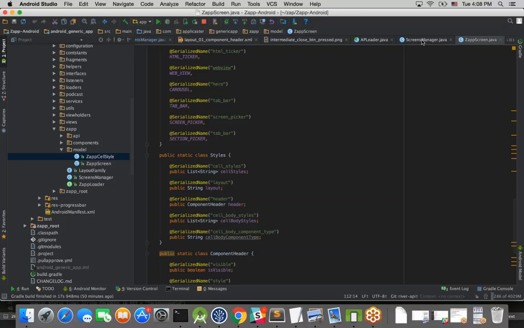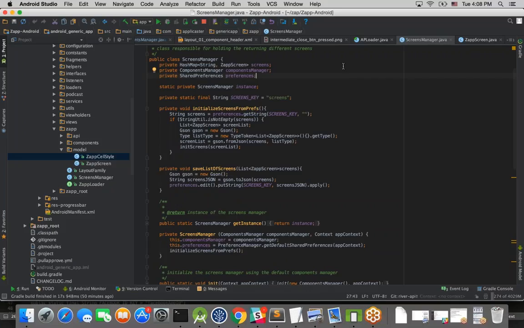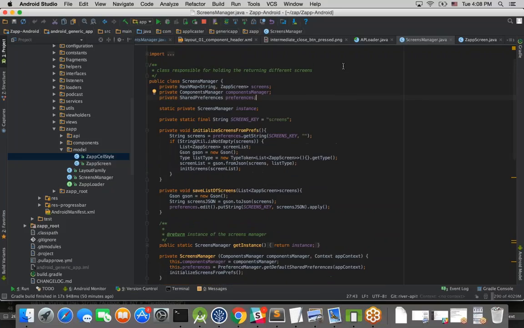So I created something called a screens manager. It holds all the Zap screens that we have in the app. The first time we're loading the screens, we're receiving a list of screens from Zap.